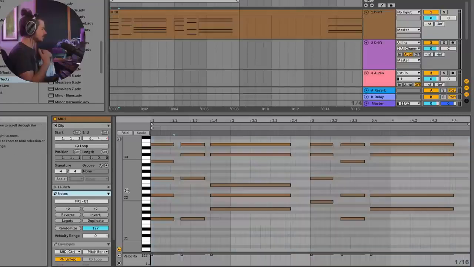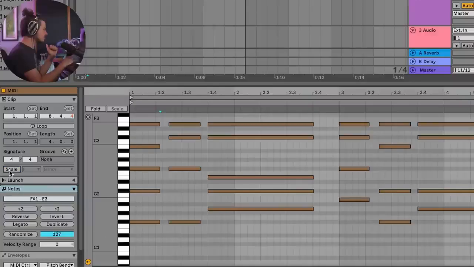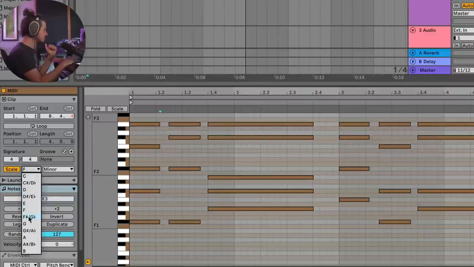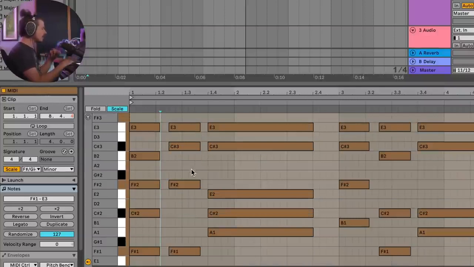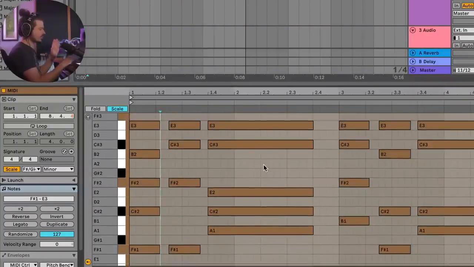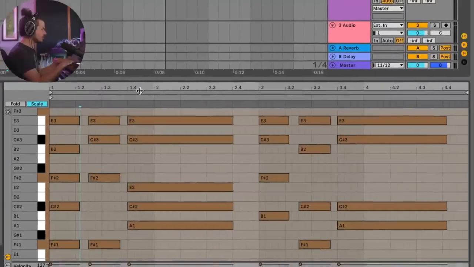Alright? Okay, so the next thing I want to show you is that you can actually fold the entire piano roll down to a specific scale, and that's really going to come in handy here. So what I'm going to do is I'm going to choose Scale, and we did F sharp minor, right? And we did minor pentatonic, so we didn't have that many options for notes. But I'm going to leave this on F sharp minor here, and check this out. If I click Scale, boom. Now only notes that are available within the scale are going to appear here. So let's take a listen to this.